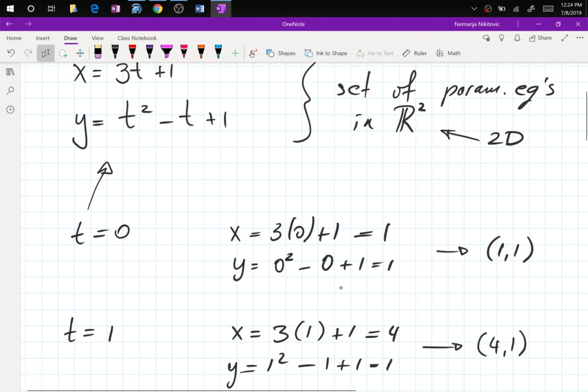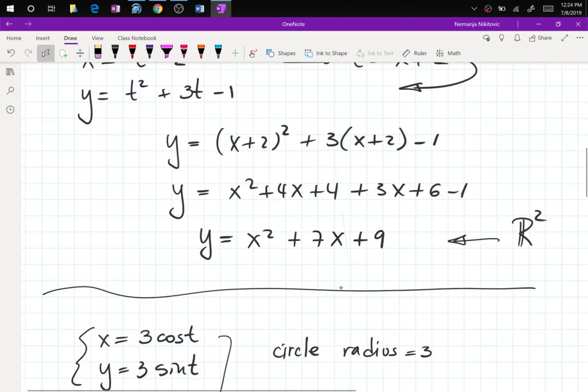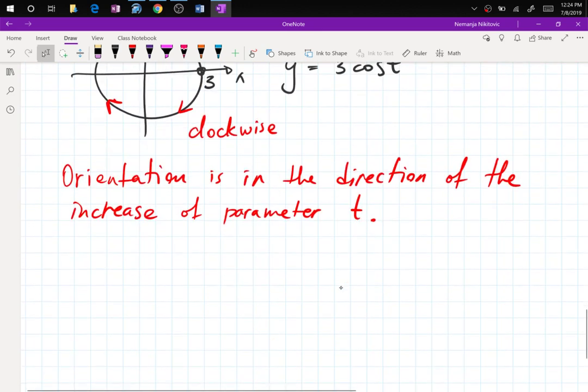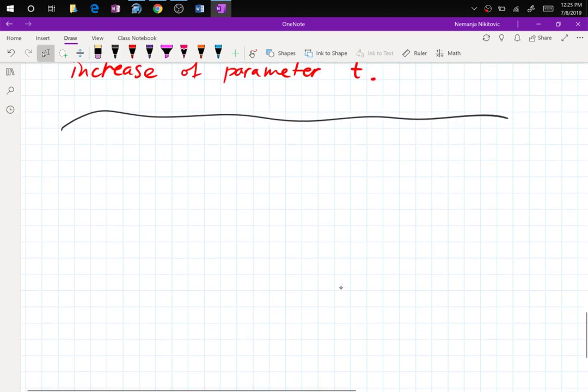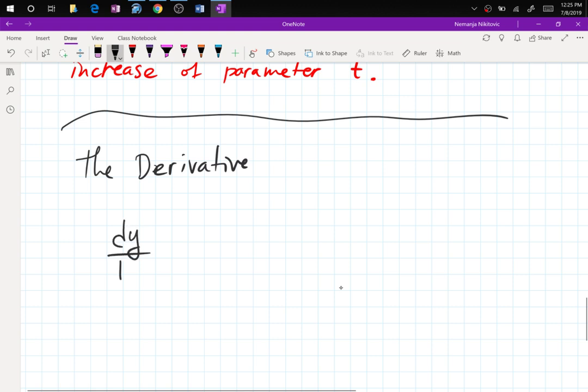Now we do also have the derivative of parametric equations, because parametric equations are great to take expressions that are not functions and break them into a set of functions. So if you want to calculate the derivative, and you want the derivative because you want the tangent line, because the tangent line measures the change. That's the goal of calculus. Calculus is a study of change. So since you want to study the change, and the change is measured by the slope of the tangent line, and the derivative is the slope of the tangent line, you want to know how to calculate dy/dx.